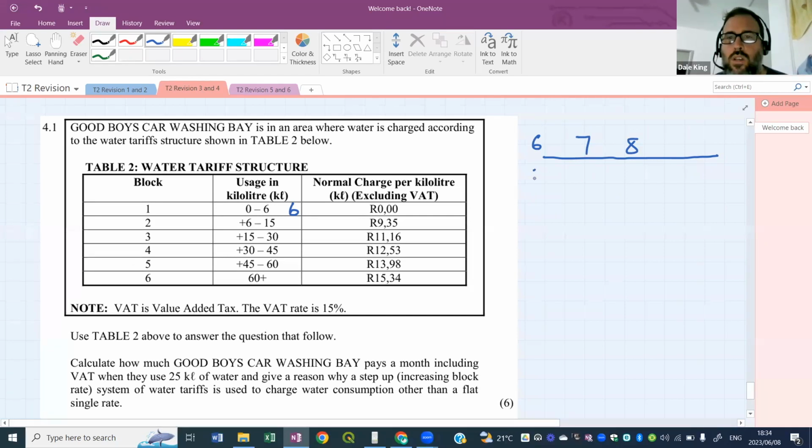If you start here, how many kiloliters do you have? That's 6. Yes, fair enough, because from 0 to 6 is 6. But we're talking about this interval here, which starts at 6. So I'm asking how many kiloliters in this interval. This interval starts at 6. So at this arrow here, where I'm pointing at the 6, the start of this interval, how many kiloliters do you have?